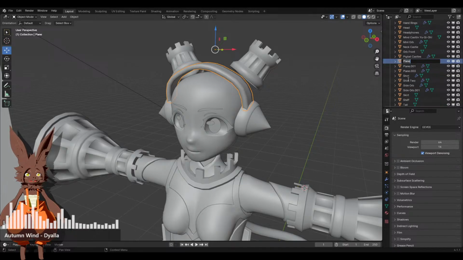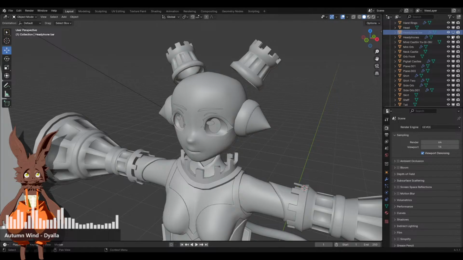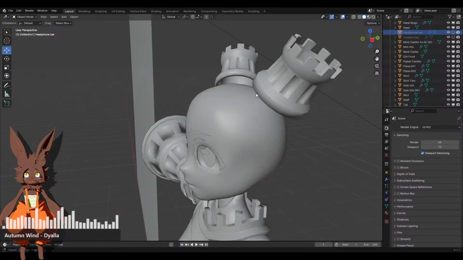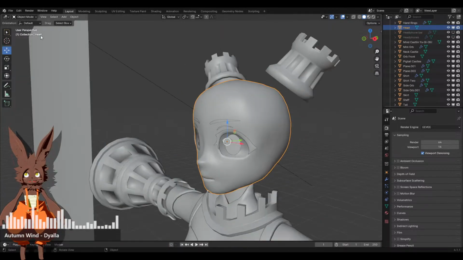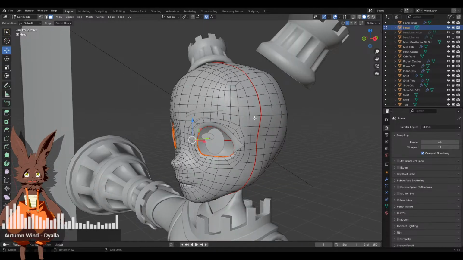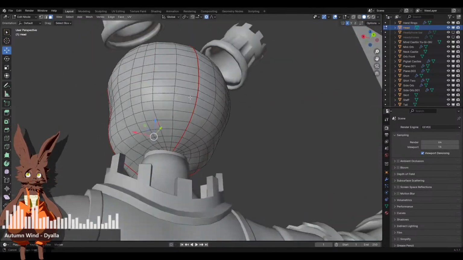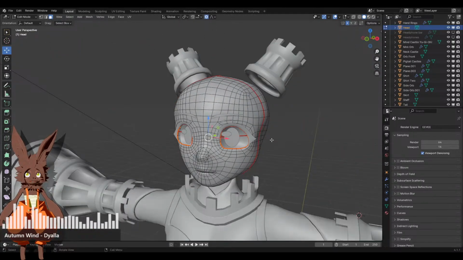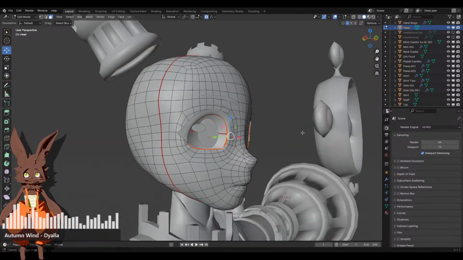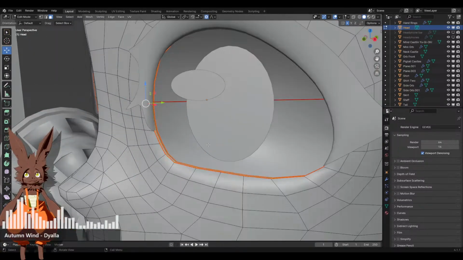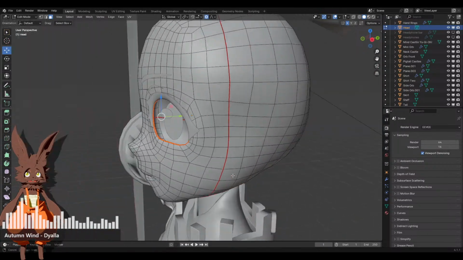Oh, I didn't change the name of this. Be able to see the head. Do I have the seams properly set? Should be. Might keep that.